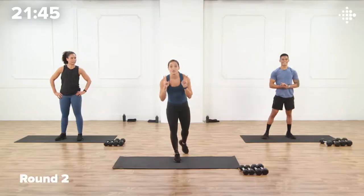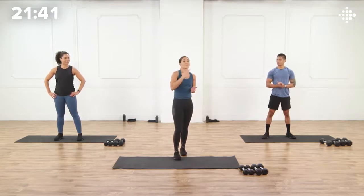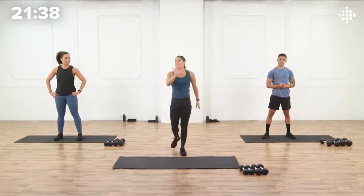Now we're getting ready to move into round two. Again, we're gonna have three exercises total. Each one of them are gonna be done for 20, 30, or 10 seconds, five times through.